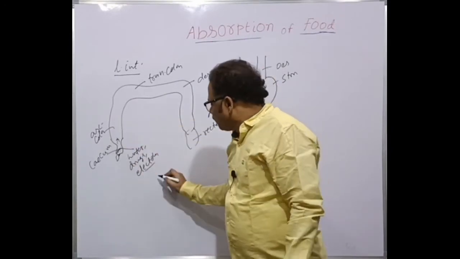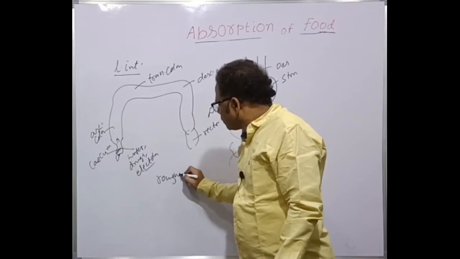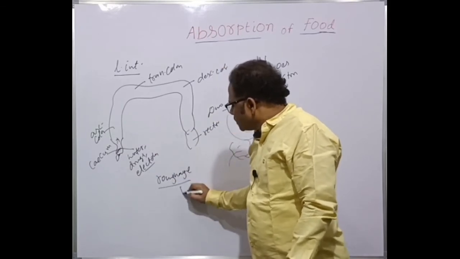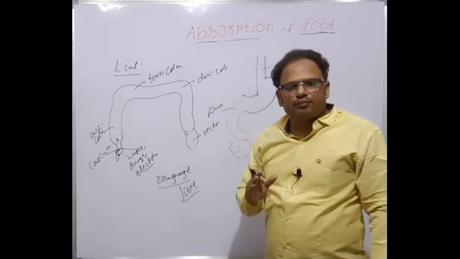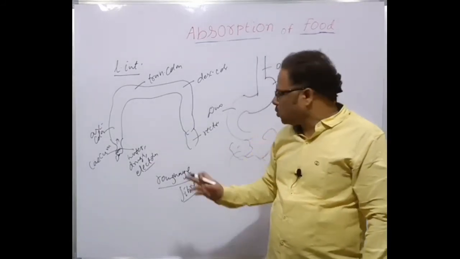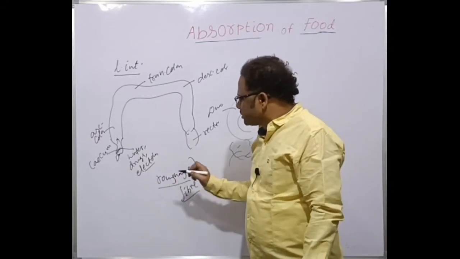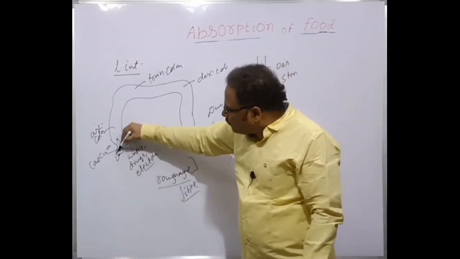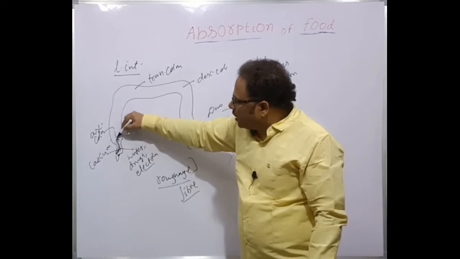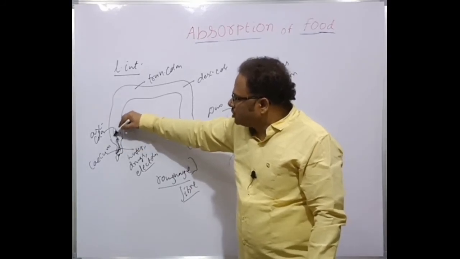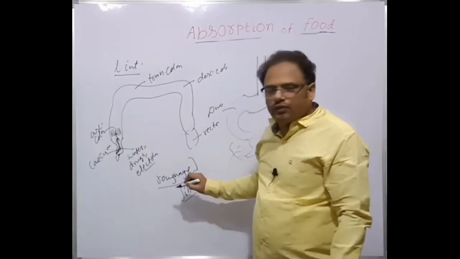Chiefly it consists of roughage. What is roughage? It is fiber, chiefly of plant source, which cannot be digested. The roughage is carrying these undigested food particles, principally carried by the roughage, which consists of this fiber of plant source.